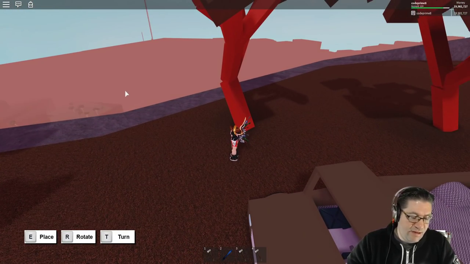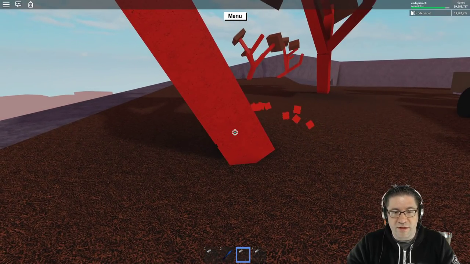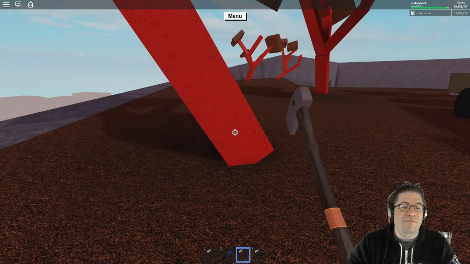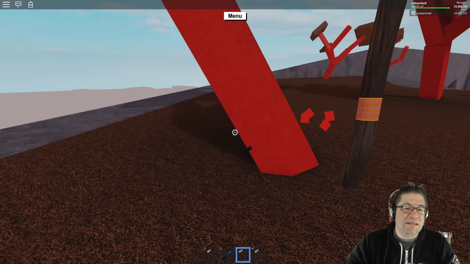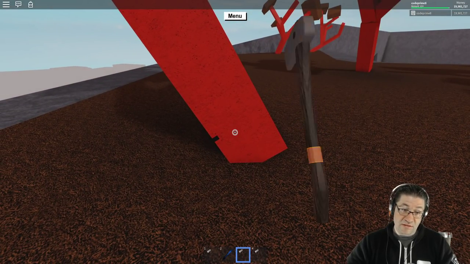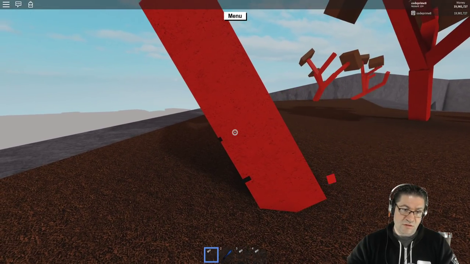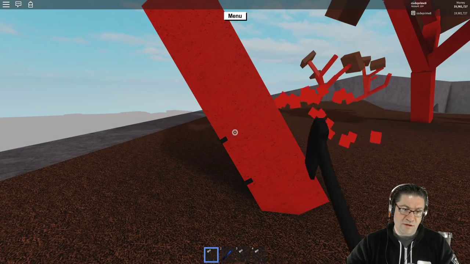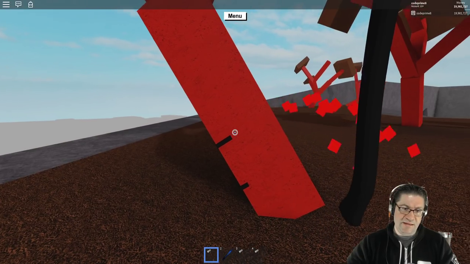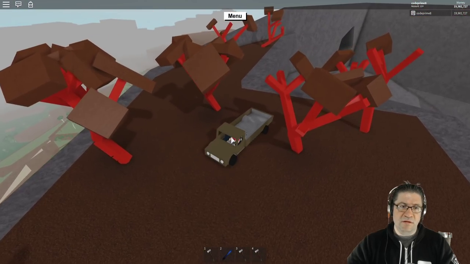Let's see here. I'm gonna hit B. We're going to go with the rust axe first. Here we go. One, two, three, four, five, six, seven, eight, nine, ten. Okay, fine. One, two, three, four, five, six, seven, eight, nine. Yep, that does not make any difference on there.